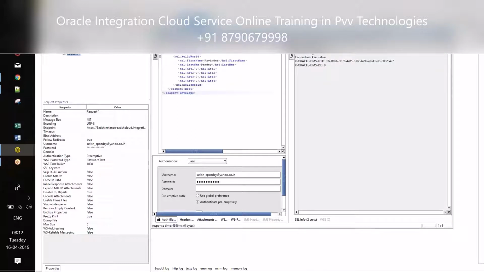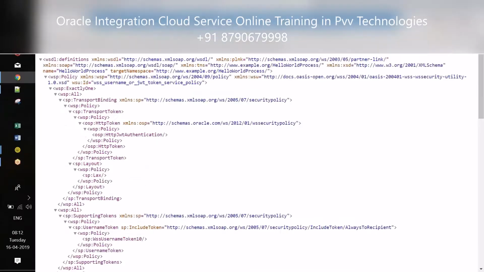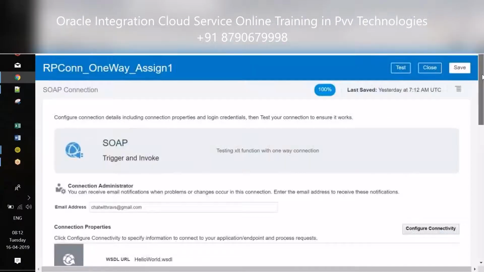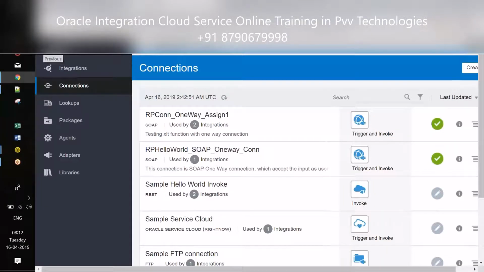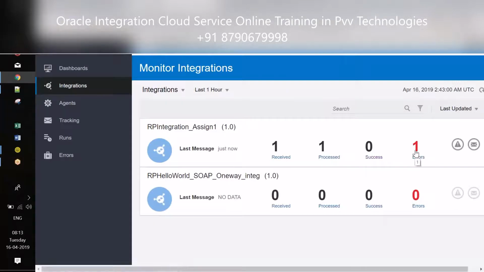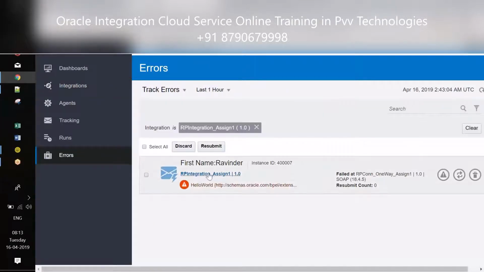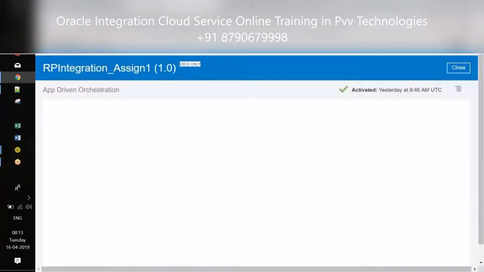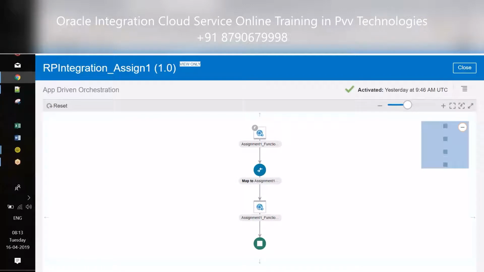Now let's go to the monitoring tab and see what happened. Integration, right? It came here.